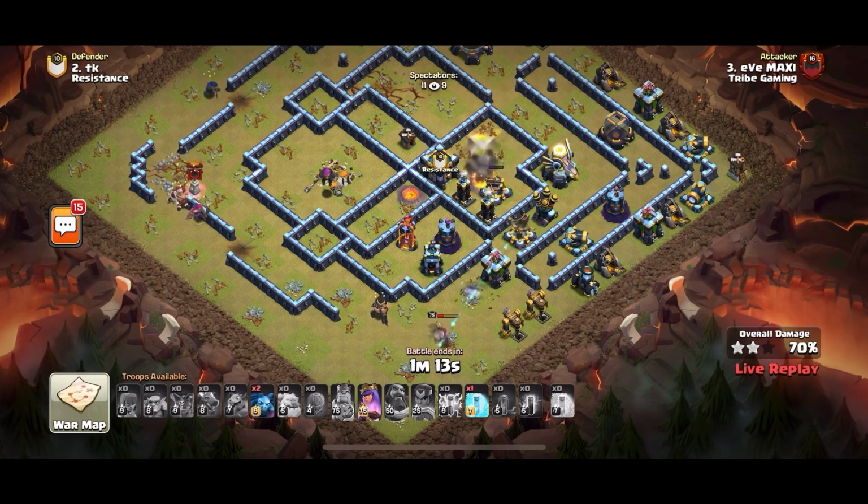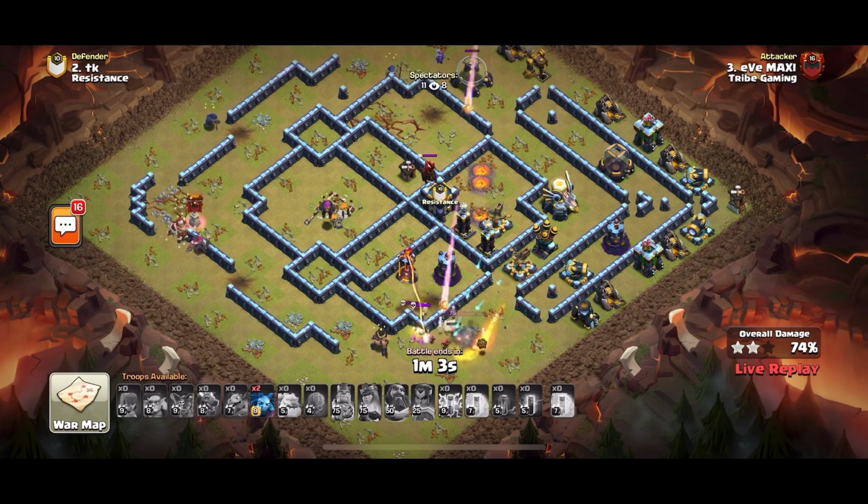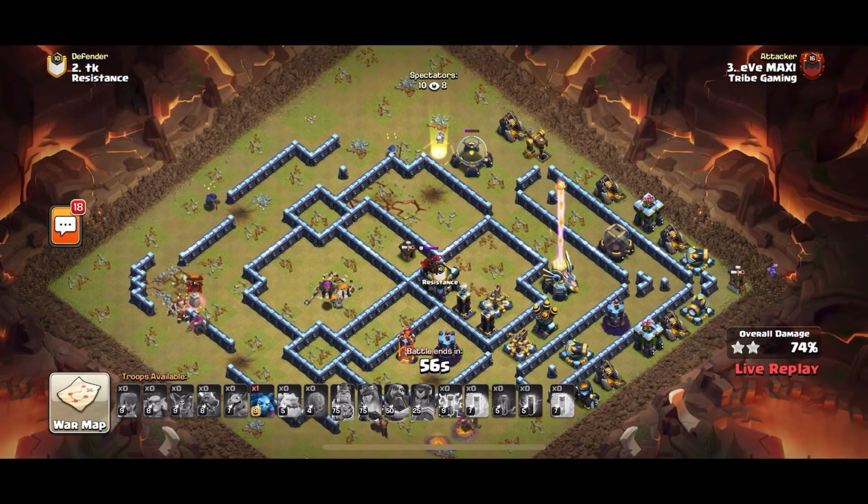All the bats died. His queen is still alive with ability. He uses the ability now just to get a little bit more percentage, but this was a really nice defense by TK. I think OP King that ended up pulling all of the dragons off the town hall. That was perfect.